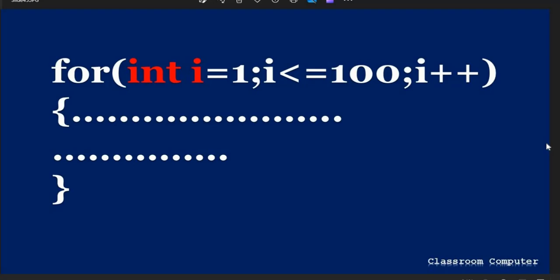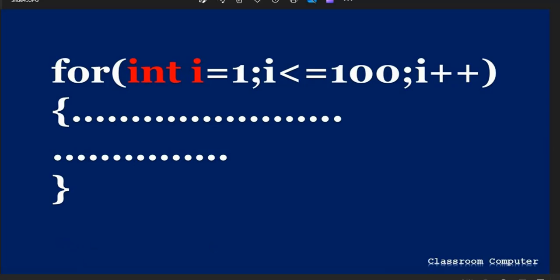Now the last thing, you can declare a variable inside the for loop head. Sometimes programmers declare the control variable like that. In this program code, we declare an integer variable I inside the for loop head as a control variable. The life of this control variable I is within this for loop. Whenever the loop body ends, the existence of this variable I is removed.